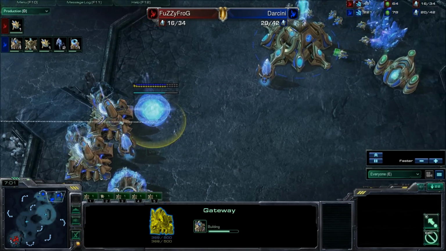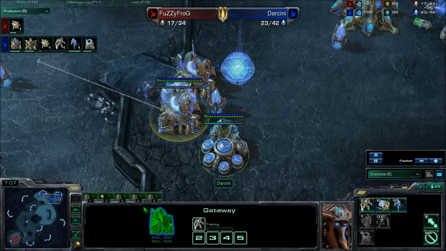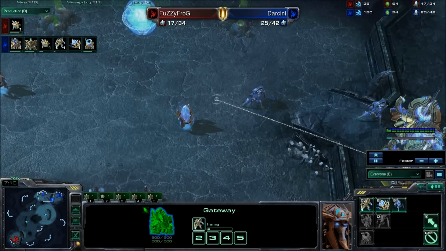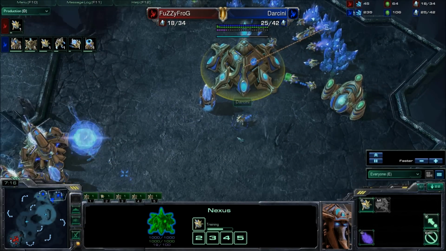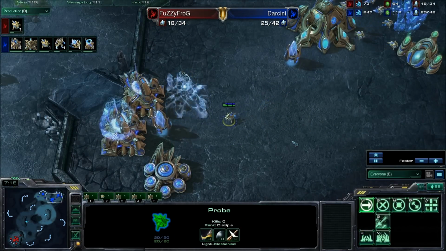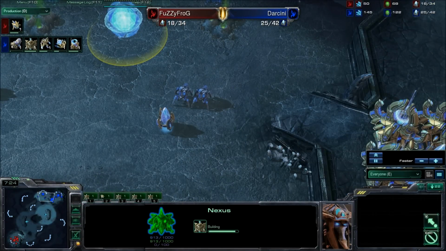He's getting up his third gateway. He's banked about 200 minerals, only now spending it on a couple of extra units. He even had some queued up in there for a while. He's going to be moving forth with a probe, probably to take some mining at the natural expansion.